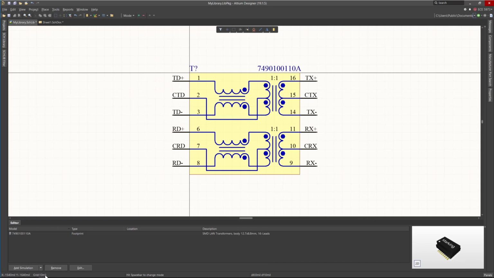So the grid here on the bottom left side, you can see now you are using grid 10 mil. Now let's click on the G key on the keyboard. Now it's 25 mil, 50 mil, 100 mil. So you know what grid you are using right now by looking into the status bar at the bottom.